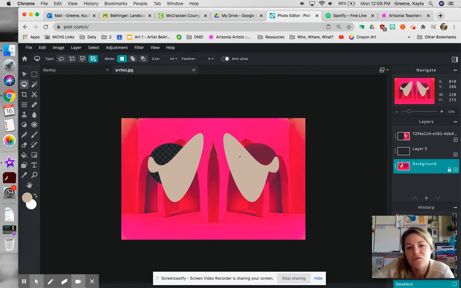So this is a few tools that you have in your toolkit that we haven't covered, and I wanted you to see that, just so you could play around with it. So experiment with these maybe on your Christmas card assignment or your holiday card, Thanksgiving, whatever holiday you want to make those cards for.